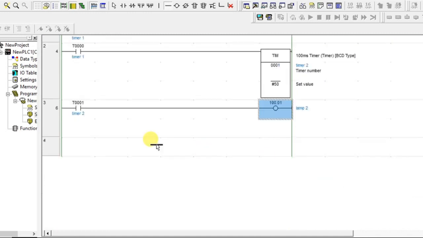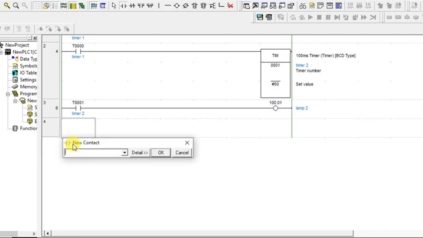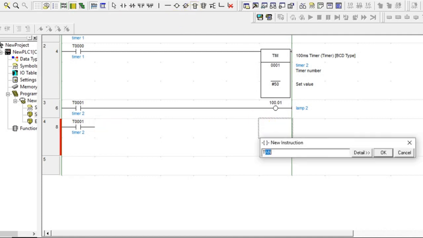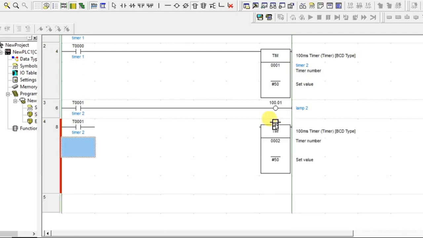So what I have to do? In the meantime, we have to turn on one more timer, to turn on lamp 3 and 4. Connect.